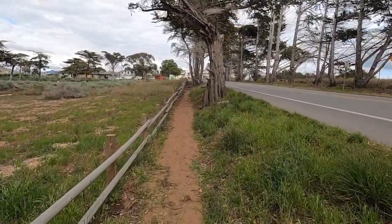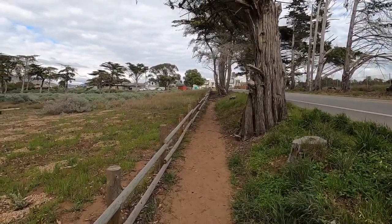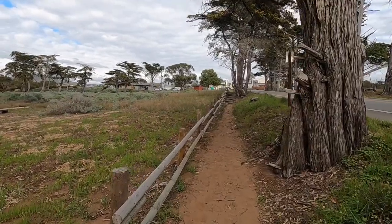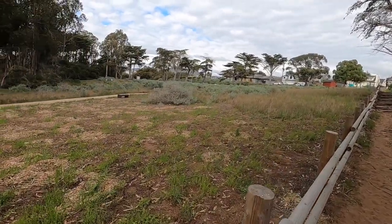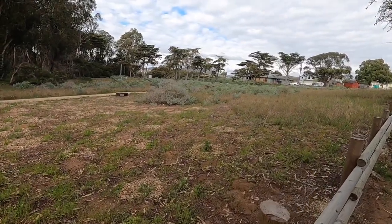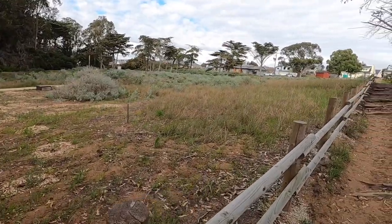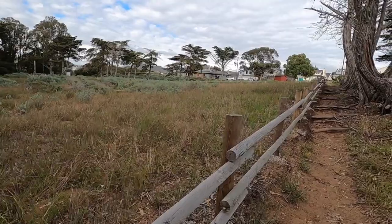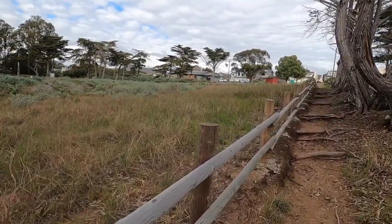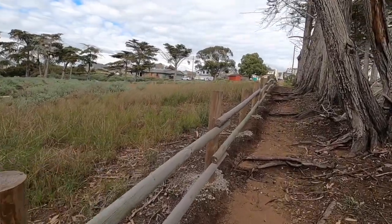They actually just took out an 8-foot tall chain link fence that was all along this area, and they put in this much smaller low-rise fence. As we can see out in this area, they've done a lot of planting of natives. A lot of non-native grasses had taken over this habitat, and so they have gone in, removed the non-natives, and they're replanting the native plants within that zone.